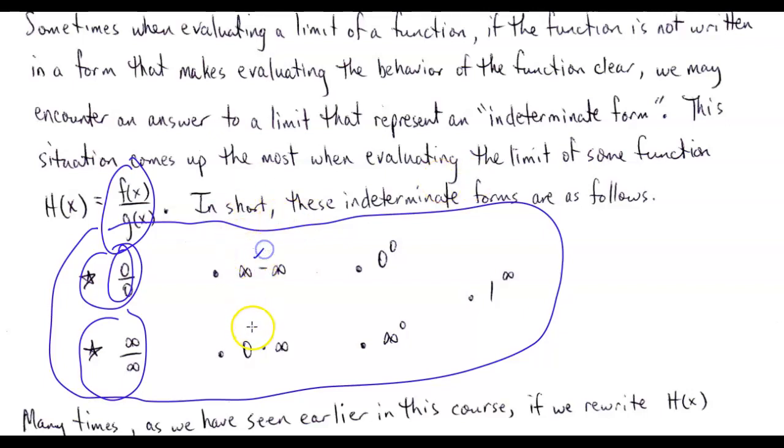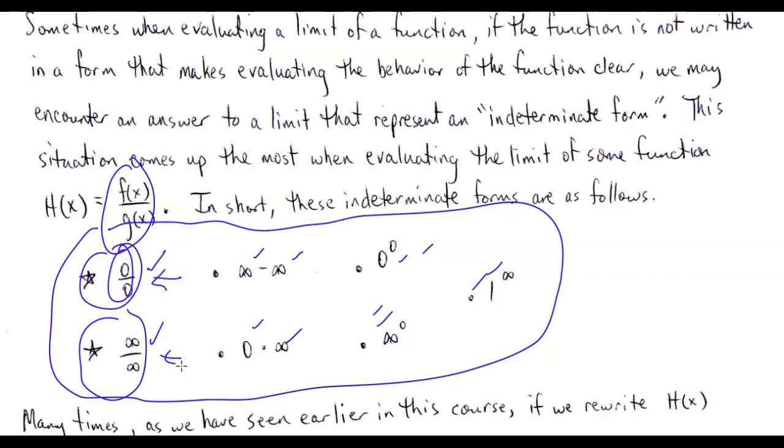These other indeterminate forms are just going to be indeterminate forms where the functions that we are trying to evaluate the limit of are rewritten in such a way that they're not conducive to us being able to say it's 0/0 or ∞/∞ whenever we evaluate the limit. So for all of these, we're going to have to rewrite what we have in some kind of way to be able to get it back to either a 0/0 or ∞/∞ indeterminate form type situation, okay?